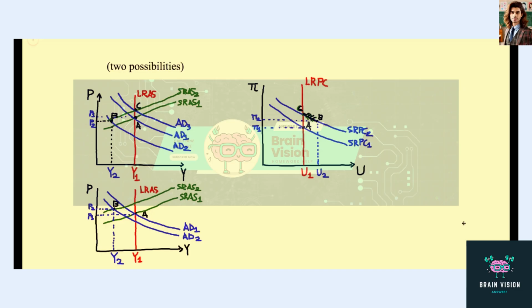So here in the first graph, we can see that the price level will drop from P1 to P2. However, if we take a look at the diagram at the bottom, I've drawn exactly the same diagram, but with a little change. The aggregate demand curve shifts less as compared to the short-run aggregate supply curve, and the new equilibrium results again in a lower level of output, but results in a higher price level, P2. So we can say that the impact on the price level is ambiguous because it depends on the magnitude of the change of the aggregate demand and aggregate supply curves.